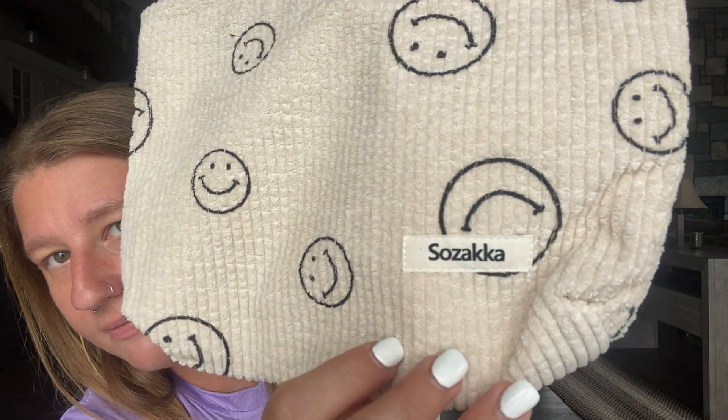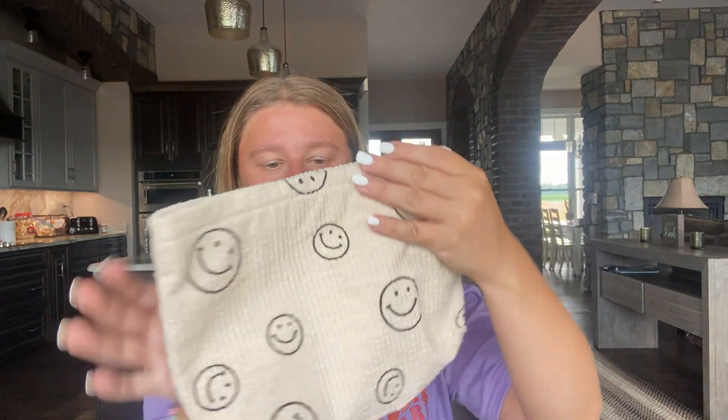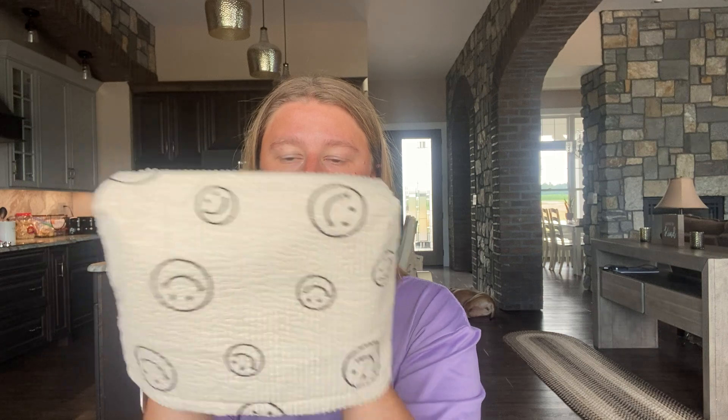The next item in this set is this little travel bag. It is zippered, so you can zip it up — if you have shampoos, makeup, anything you want, it's not going to fall out. This one does have something written right here — I'm not really sure what it says, but maybe you can read it. Again it is this ribbed material with the smiley faces on it. I just think all these types of bags are so handy for traveling. I travel all the time and I'm about to go on vacation in two days. I really like the lining — they are a linen material, very good quality. This one doesn't have a pocket within a pocket but it is very open; you can put your nail polish, your shampoos, whatever you are traveling with in here.